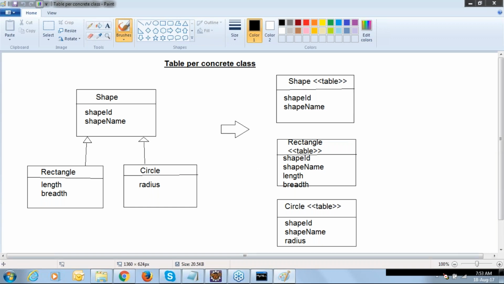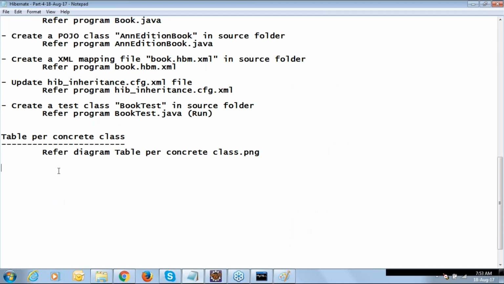Right? Yeah, the steps are the same. Create POJO classes of shape, rectangle, circle. Then we create the mapping file, update the configuration file and the test class. All the steps are the same. Only the major point is which element is required for this. So which element do we use for this?